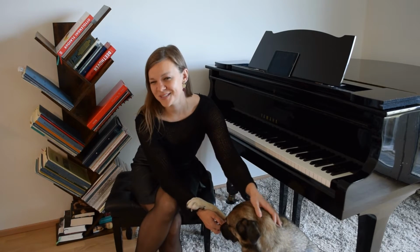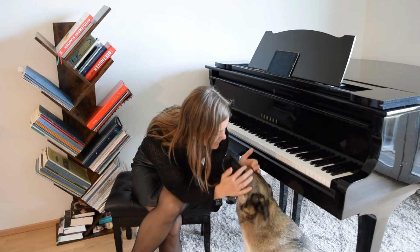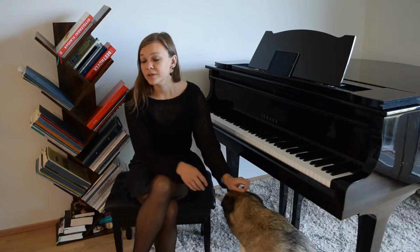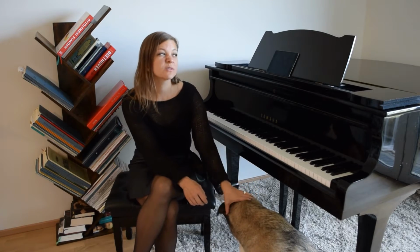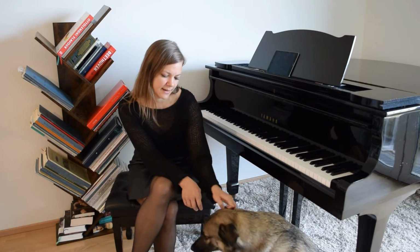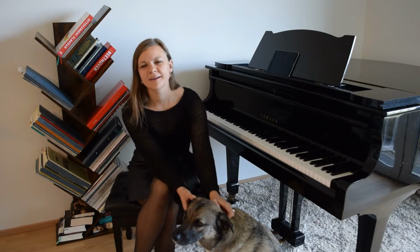So we're going to start with a scale. Yes, we're going to start with scales. Not everybody likes the scales, but they are really useful. They help us with our coordination. They help us just get really comfortable at the piano. It also warms up our muscles and is something that we shouldn't skip over unless you're just really having a bad day. Then I could see, okay, no, today not scales. Okay, I can get in line with that.